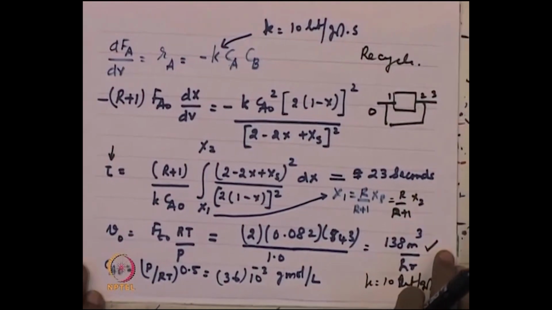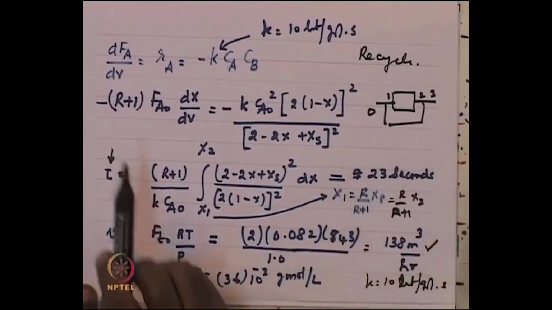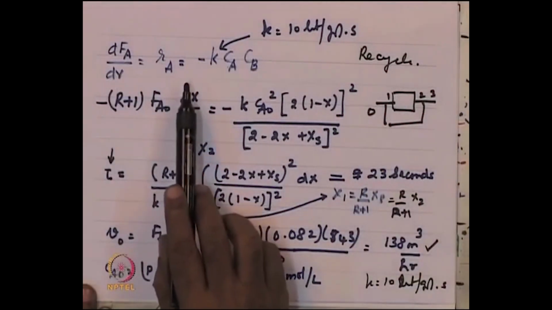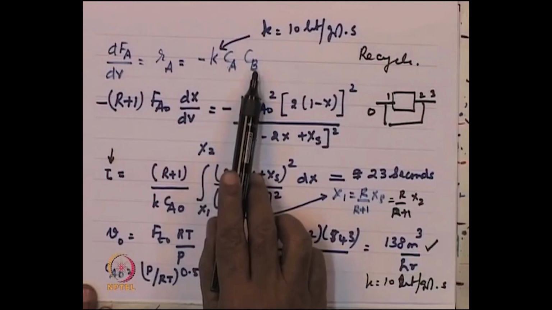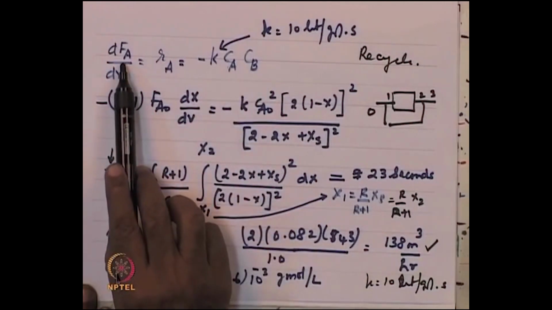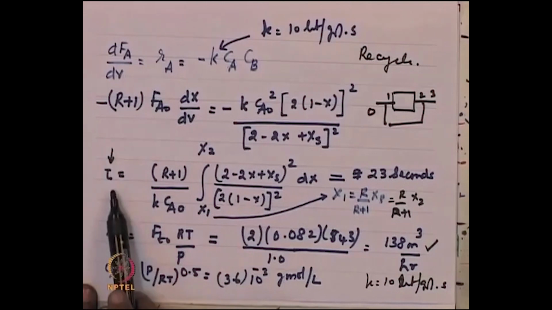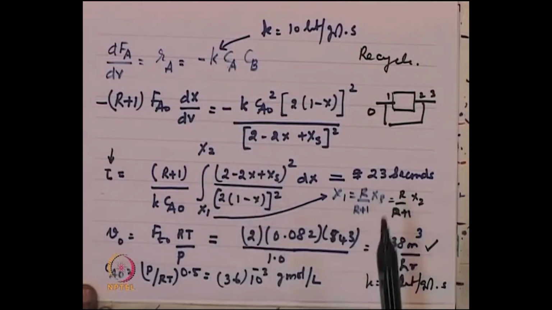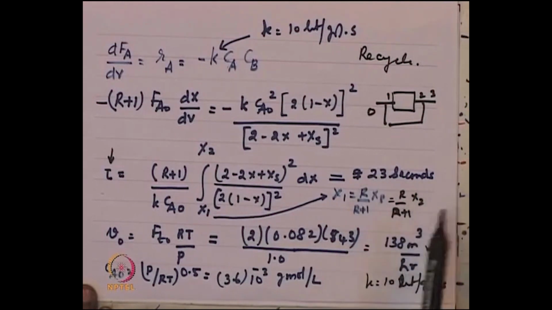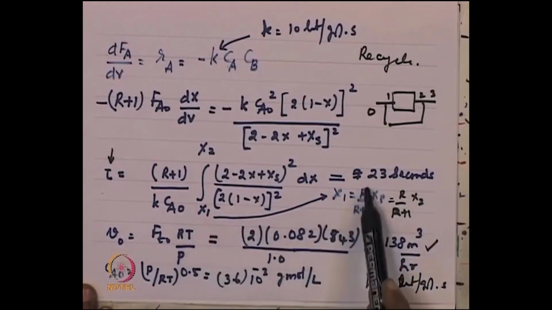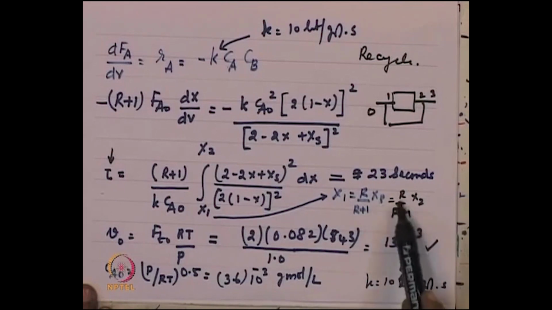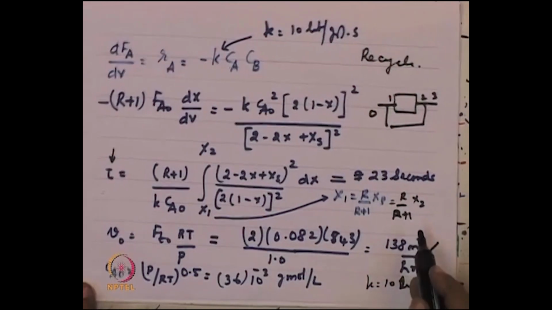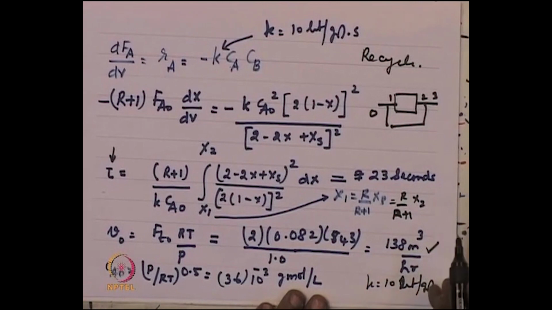Okay. So, what have we done? What we have done is that for a recycled reactor, we have set up the rate expression, and then we substituted for CA and CB, and then replaced this FA as (r + 1) FA0 (1 − x), and that is how we got the residence time by this expression. We have done this integration and found the residence time to be 23 seconds, where x1, the lower limit, is taken as r/(r + 1) x3, same as r/(r + 1) x2, where the r value is given as r equal to 4, given in the problem statement.